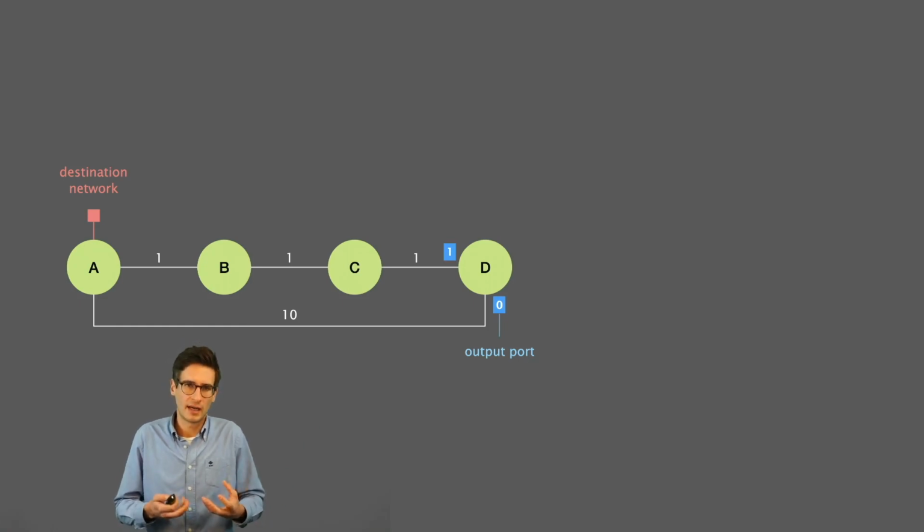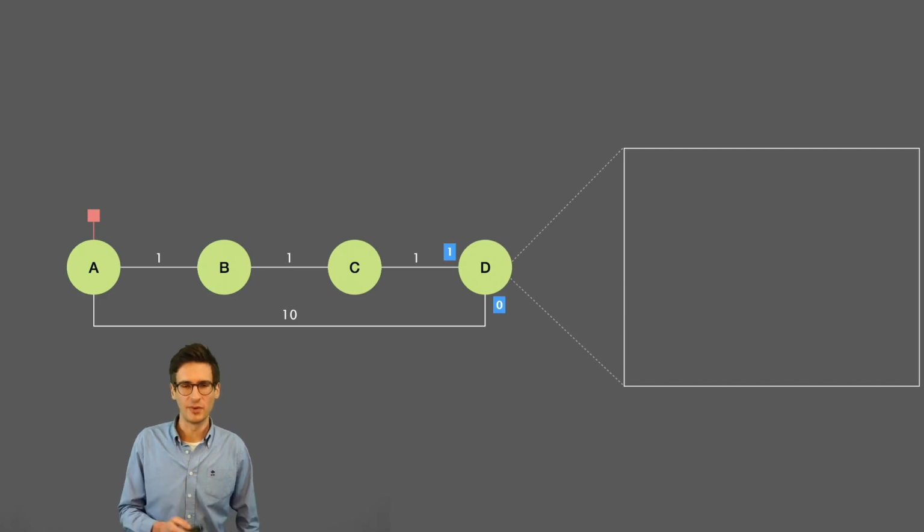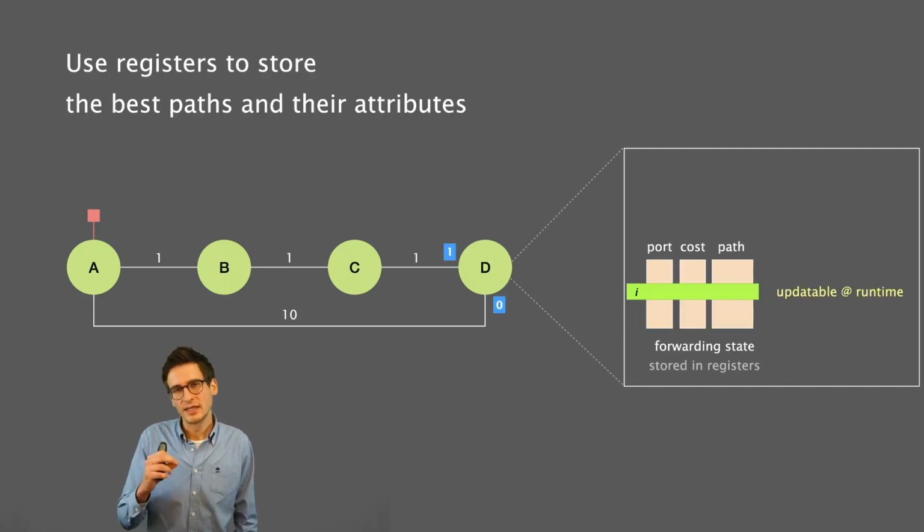So here, what I will describe is a P4 program and how you can structure that P4 program on router or switch D in order for that switch to compute its forwarding state on its own in the data plane. For this, of course, you will need the P4 program. And one thing which is key to observe is that if you want to have the switch data plane update its forwarding state without a controller populating a table, you need to find a way to store the forwarding state in a register.